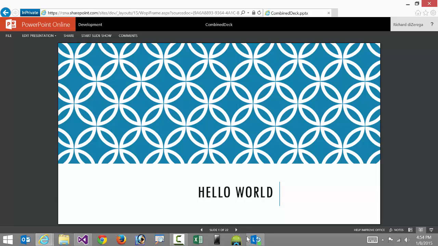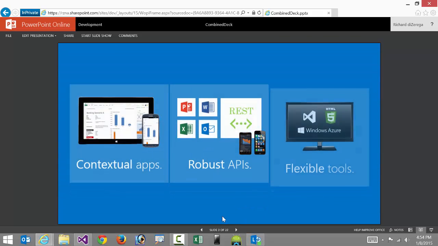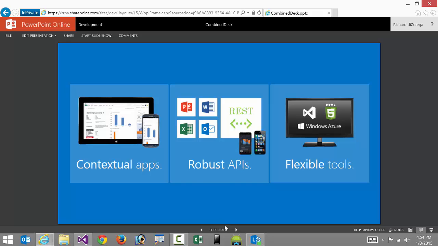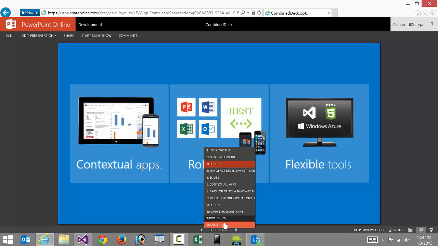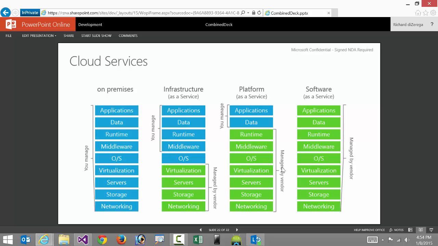So the first two slides here were from one deck, and now we're going to a completely different deck that we pulled in here. So there's a number of slides from those. And if I go to the very end here, we can even see this was a very simple formatted deck. And then here's one more that shows some cloud services things. So hopefully this shows how we can use something like the Open XML SDK combined with a SharePoint app to deliver some really neat capability within Office 365.